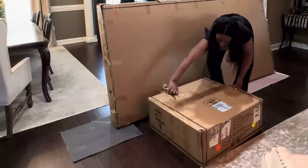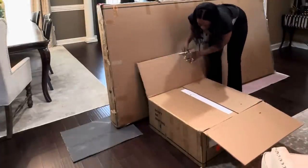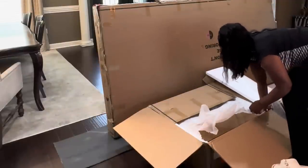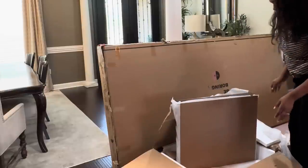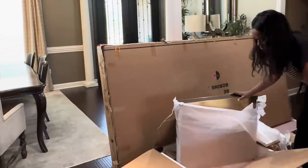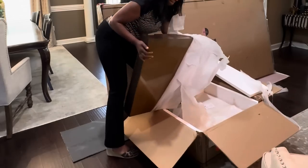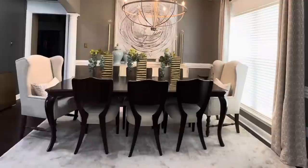So in today's video, we're going to be installing some new drapes as well as unboxing our new dining room table. I ordered it from a company online and it came in about 2 weeks, I would say, and it came on a Saturday, so I'm going to go ahead and start unboxing it. And my husband is going to put it together over to the side while I kind of move the tables out the way and get some of the items he will be needing to put the table together. I'll be getting those items together.